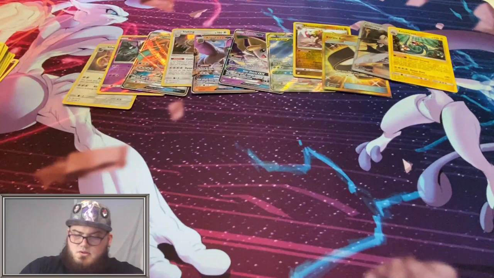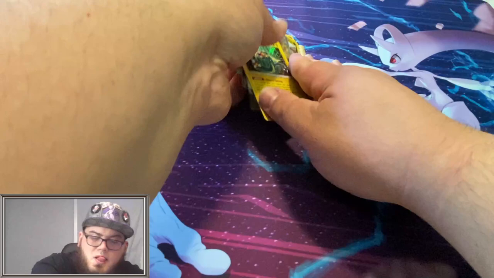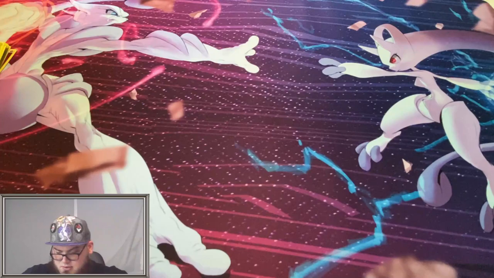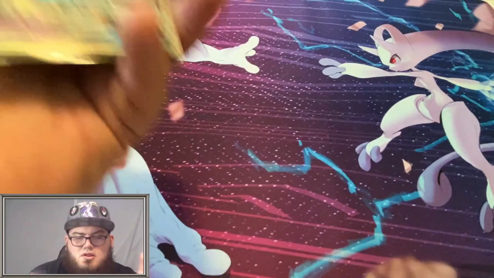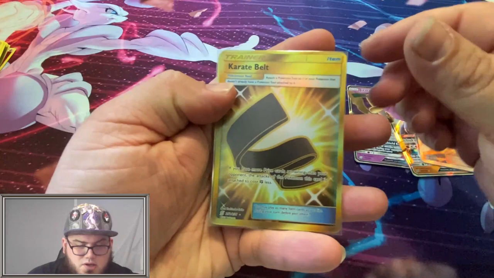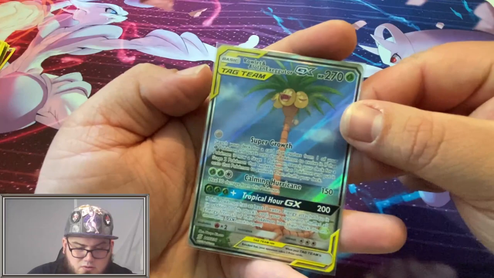Let's just go through some of the cards we got here. Take out the holo rares. We'll just go through the ultra rares today. We got a Jirachi GX, Aerodactyl GX, Dragonite GX, Grimsley Full Art, Secret Rare Karate Belt, and a Full Art Rowlet and Alolan Exeggutor.